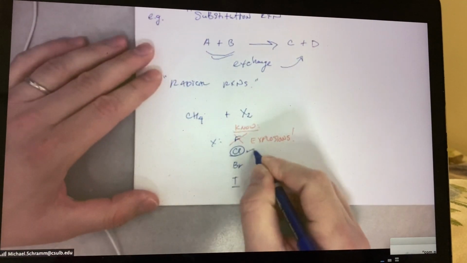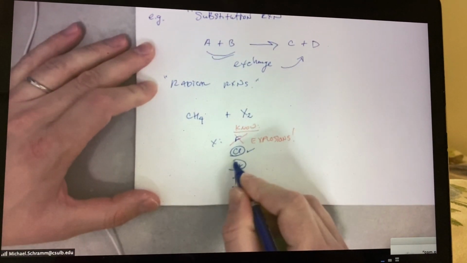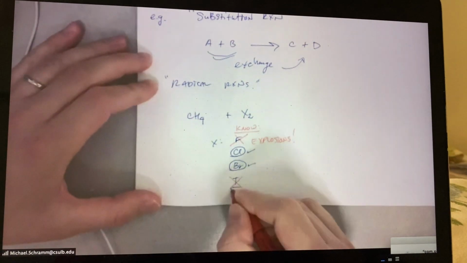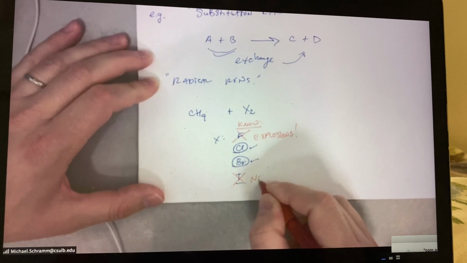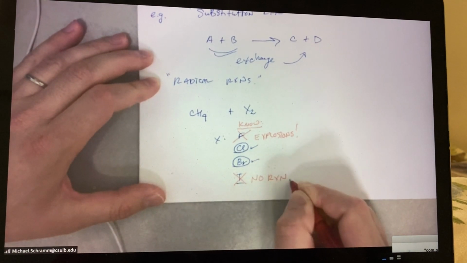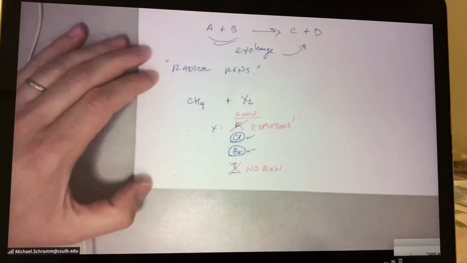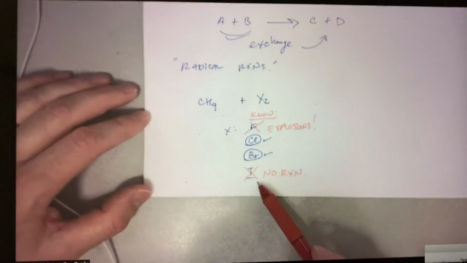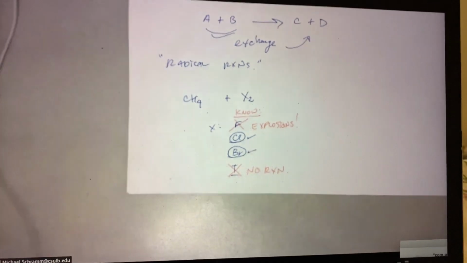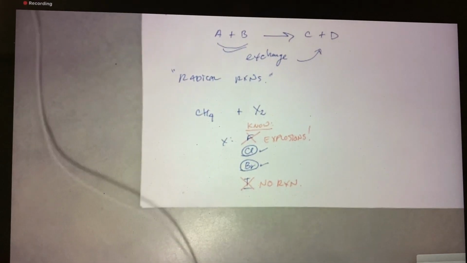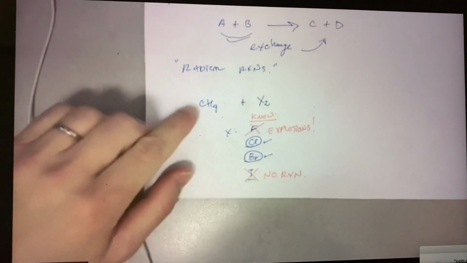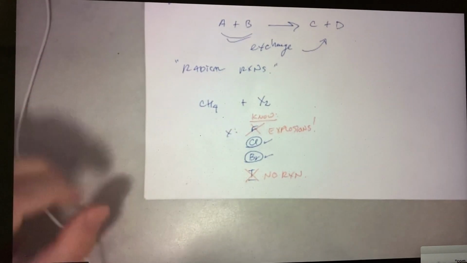Chlorine will be a reaction that will be very important. It'll be our most important one, and bromine is going to be a point of contrast. And it turns out for iodine, or I2, no reaction takes place. So I want you to know this trend: F2 is very reactive, I2 is unreactive, and chlorine and bromine are the two sources of halogen that we'll be working with. So this is convenient. Our life's getting simple already. We're down to just methane and chlorine or bromine.